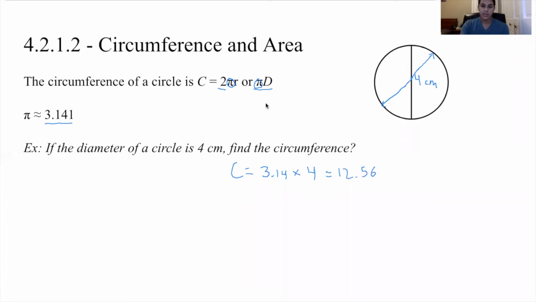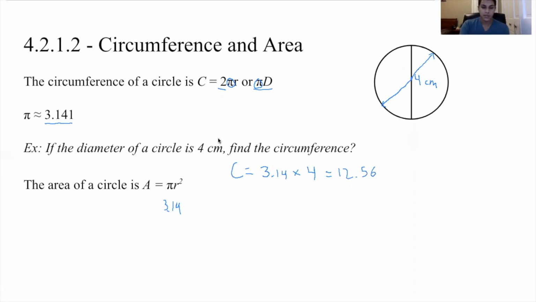All right, so next we're going to be talking about how to find the area of a circle. The area of a circle is A equals pi r squared. This is why we have both radius and diameter, because it's easier to use diameter in the circumference formula, but in the area formula, you have to use the radius. So we have pi, which remember is just 3.14, times r squared, which means whatever value of the radius you have, you have to square that, which means multiply it by itself.